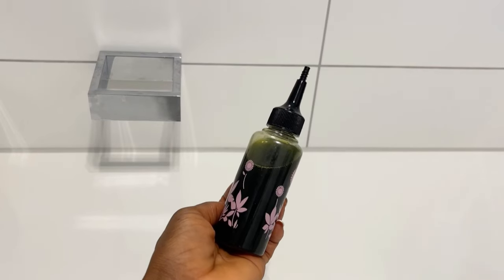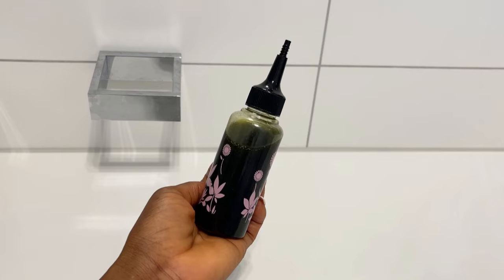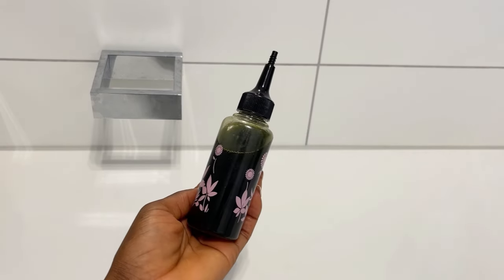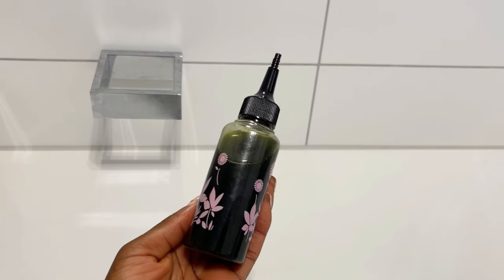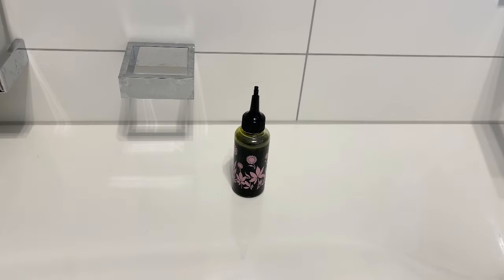We are going to make Moringa and Cloves DIY oil for hair growth. This is going to help you and me to grow our hair thicker and stronger. What you apply on your scalp helps your hair growth to come out healthier and stronger. So today's video, we're gonna make this oil.